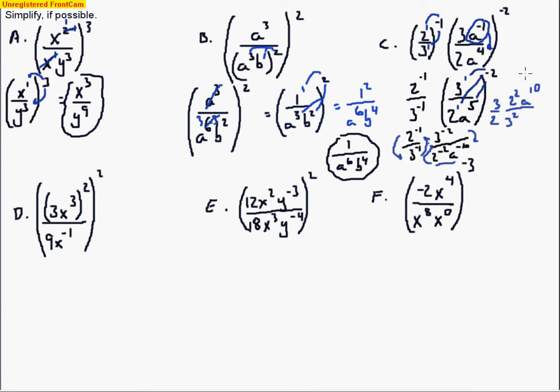Well, the only thing to do is just to reduce this fraction. So you see how I've got some 2's that I can cross cancel. And the way we're going to do that is we are going to just reduce the fraction, just like we typically do by looking at the exponents. So here, this 2 here will cancel out one of the 2's here. This 1, 3, see it's 3 to the first power, will cancel out one of the 3's here. So all I'm left with is a 2a to the 10th all over 3. And that is our answer.